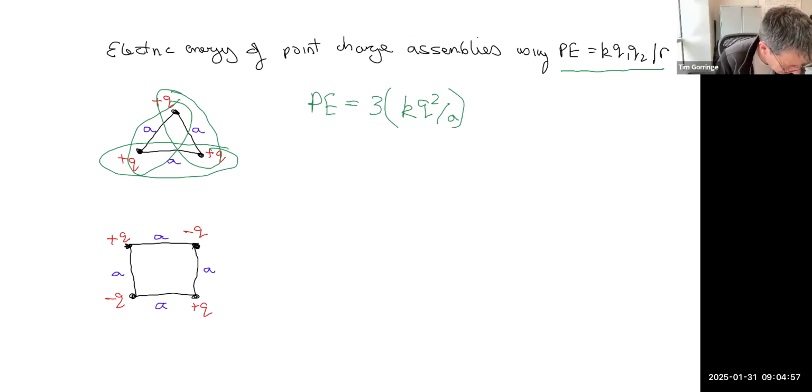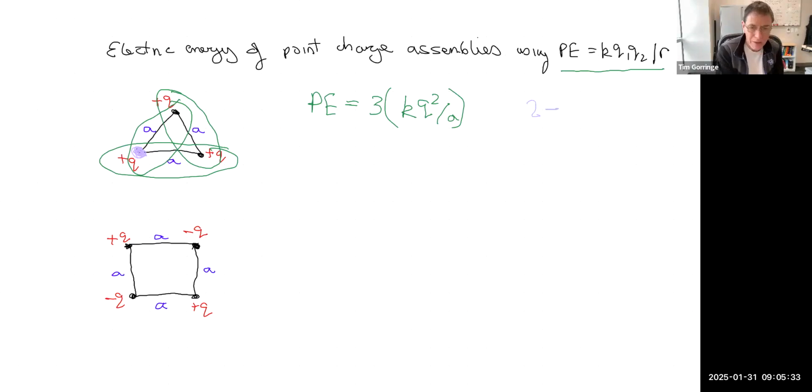Start with a particular charge. Let's start with this one downstairs here. If we start with this one down here, how many unique pairs are there that involve this charge? Well, it's obvious that there are two pairs. There's this pair that involves the top charge and this pair that involves the right-hand charge. So there are two pairs interacting with this first charge that we picked. And so let me just write that down.